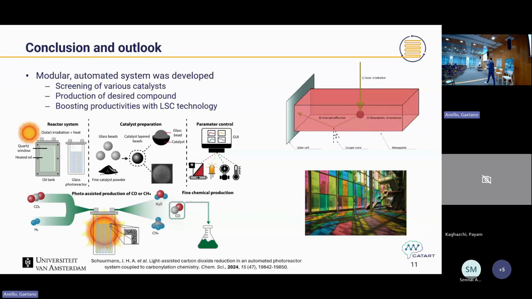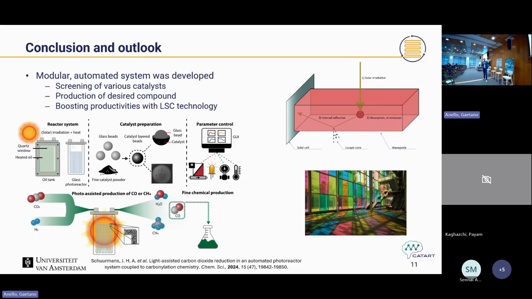So for the Qatar project, we actually developed this modular system to test different catalysts for carbon dioxide conversion, but we wanted to take it one step further to see if we can also concentrate the light on the catalyst channel itself. So since we have this oil tank and previous work on luminescent solar concentrator reactors, we try to combine the two. A luminescent solar concentrator is basically a matrix in which a dye is embedded. You shine light on the matrix, the dye absorbs the light and then re-emits the light again, and it gets emitted in all directions.